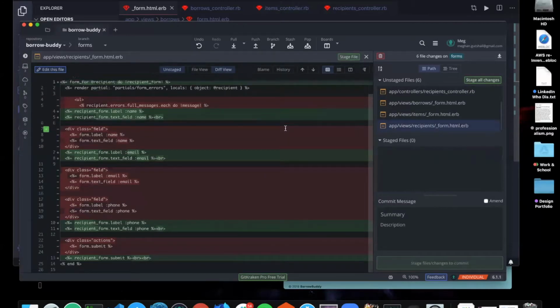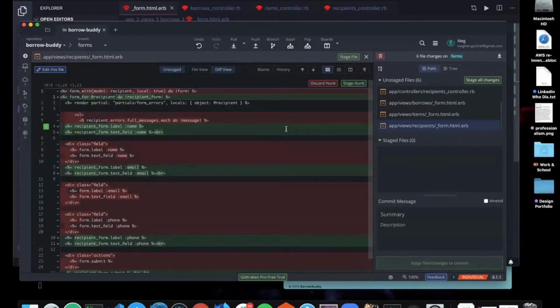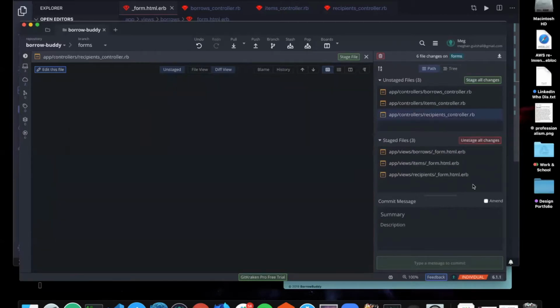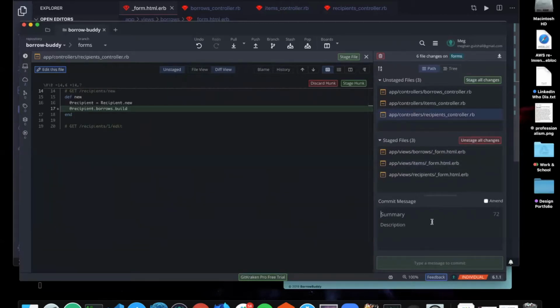So for this, I did some other changes. So I'm going to stage the whole file for these and say change forms to form for and remove HTML.